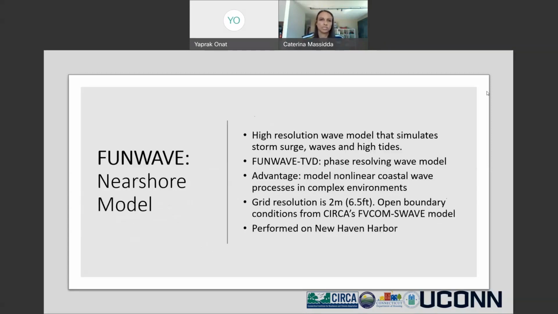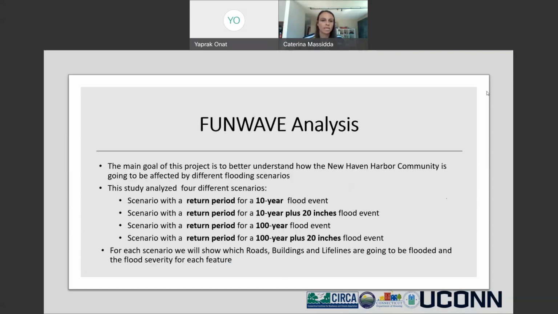To simulate different flood event scenarios, we use the nearshore model FUNWAVE. The main goal of this project is to better understand how the New Haven Harbor community is going to be affected by different flooding scenarios.